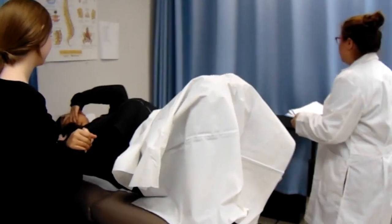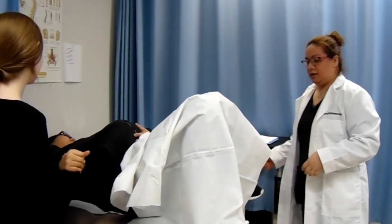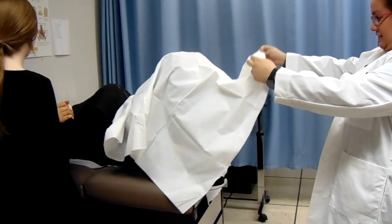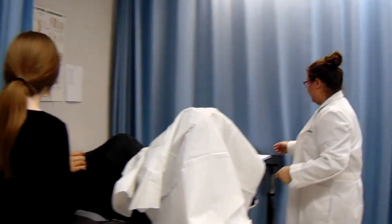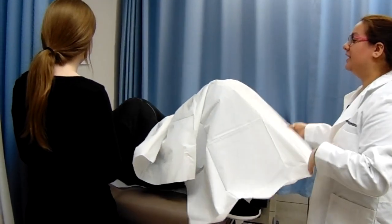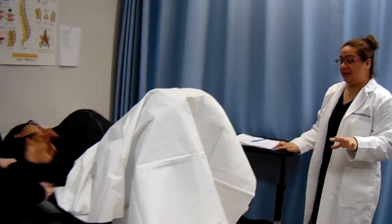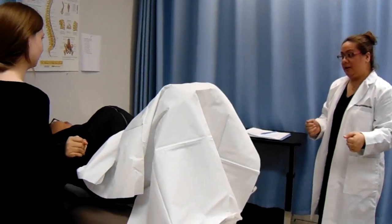All right, so it looks like you're all set up. We're going to get you set into the lithotomy position. And then we're just going to check right now to see how far you're dilated, okay? Okay. All right, so it looks like we're almost there. It looks like we're almost there, Tiffany. And we're going to get you set up in the lithotomy position right now. So we're going to put your legs up in the stirrups, and then we're going to check again in a few minutes.